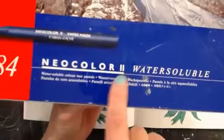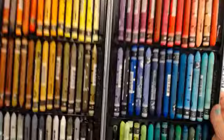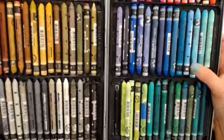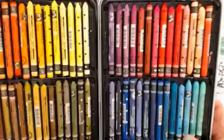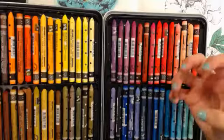So if you want to blend them with your water, I'll show you what this set looks like. To me, any set could use more, but this one really needs a couple more blues and a couple more reds. There's almost not a good true red in here. I mean, this one is as good as Postbox Red, but like a deep red without going into purple. So it could use another blue and a red.